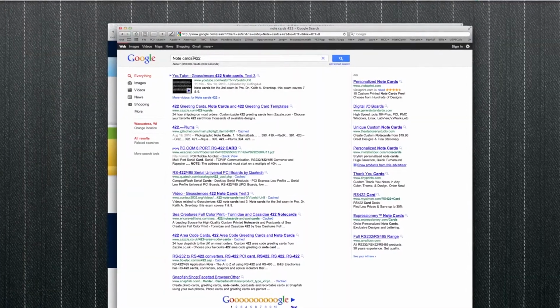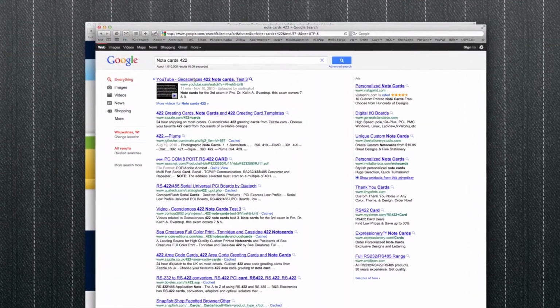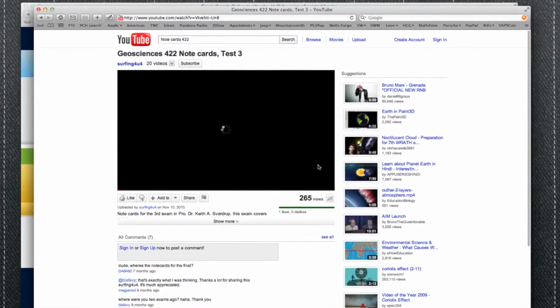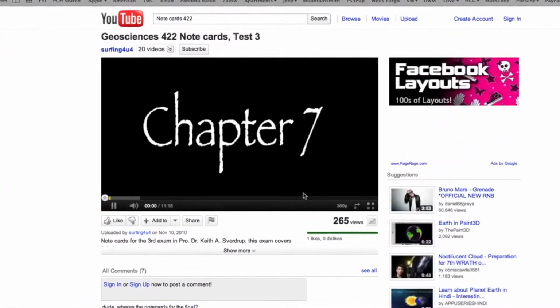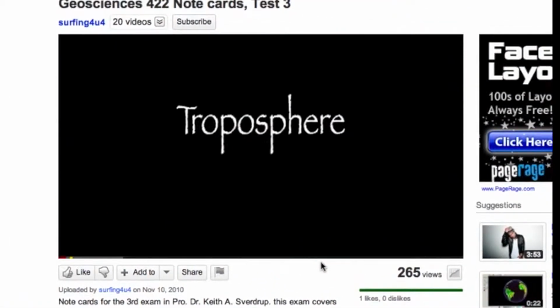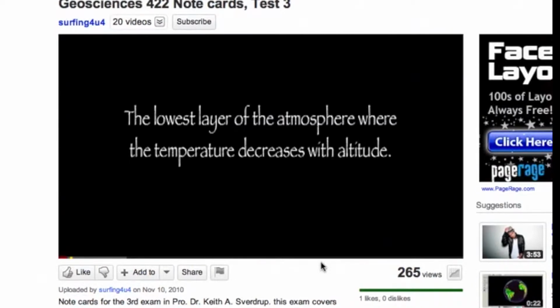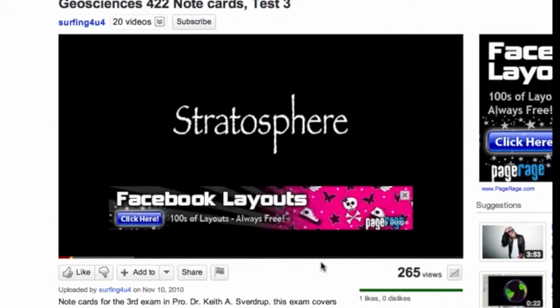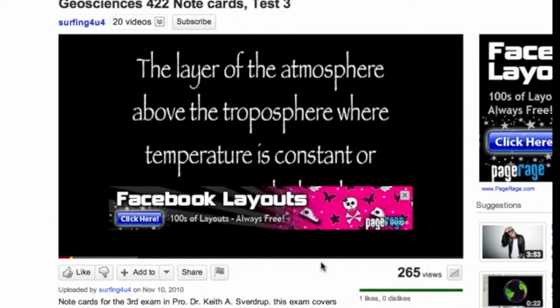And if that wasn't good enough, I'd also use things to my benefit, like uploading them, as you can see here, Note Cards 422. If you check it out on YouTube, I'll upload my note cards onto the internet. I did this for a class where there was a curve, and I noticed that if I uploaded my note cards for the final and the class did better on the test, I would get a better score.